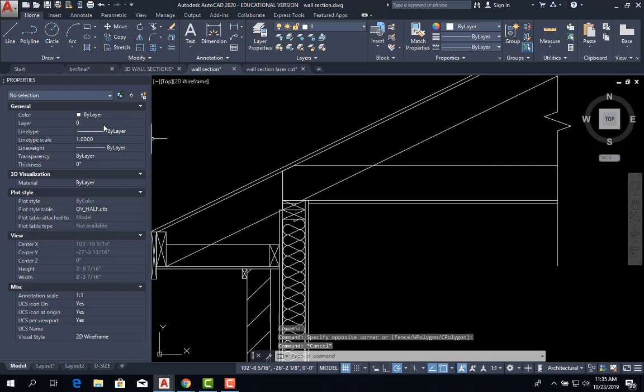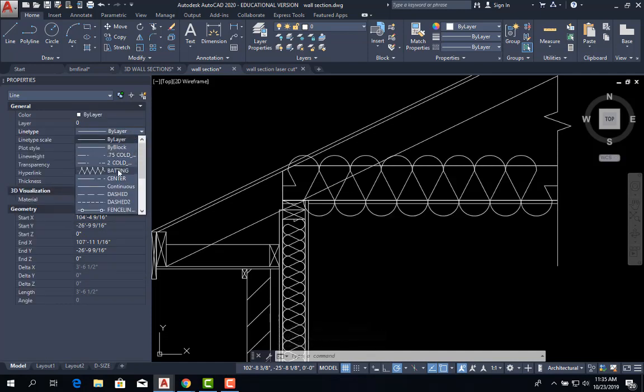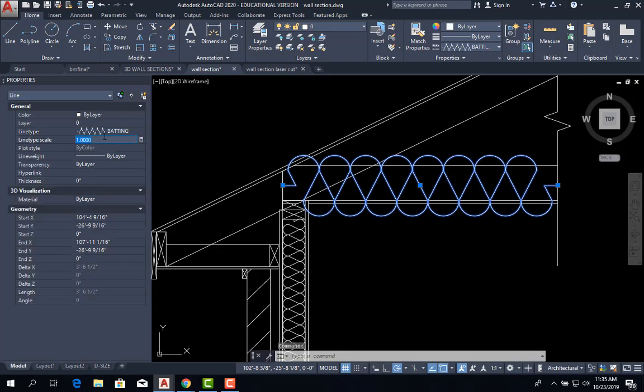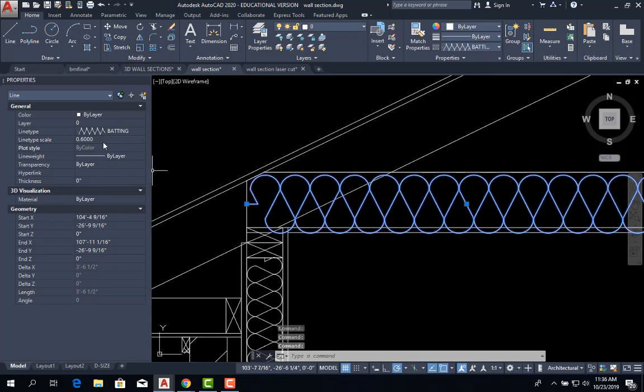And then we do another line here for the insulation that goes between the joists. Okay, change it to line type. Change it to batting. Too big. This one I think might be 0.5 maybe, maybe 0.6. No, 0.5 or 0.55.